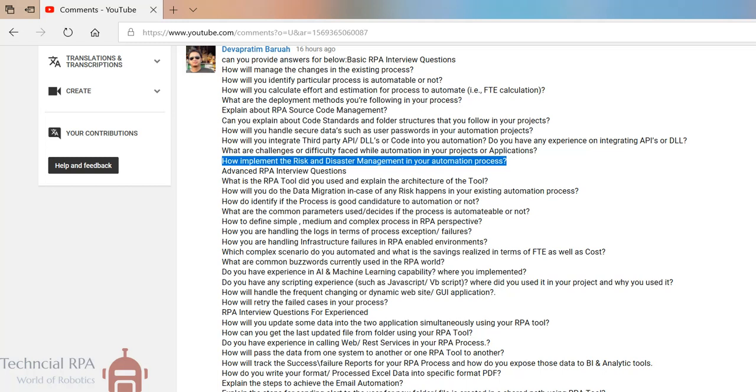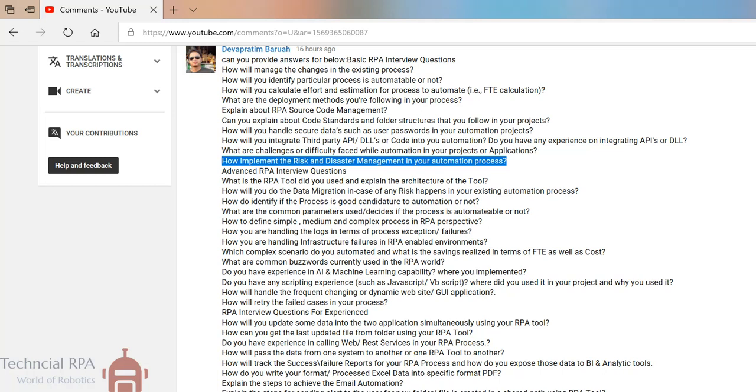The main challenge I will highlight here is that before starting our automation, our design approach should be finalized.